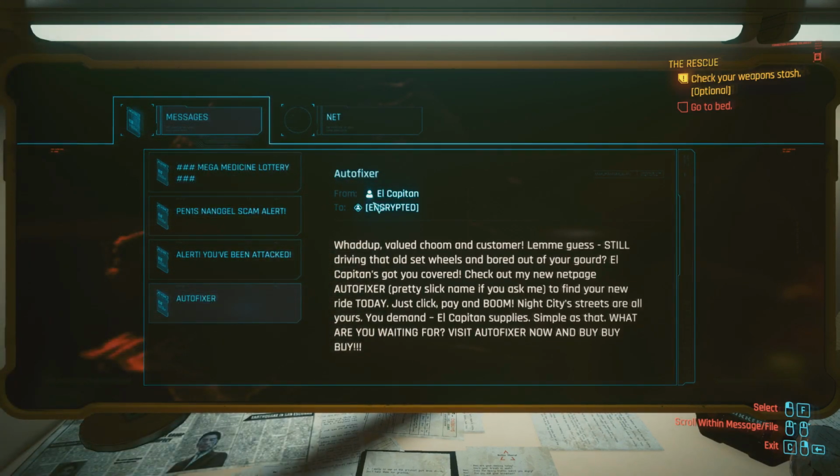AutoFixer from El Capitan to Encrypted. What up, valued customer? Let me guess, still driving that old set of wheels and bored out of your gourd? El Capitan's got you covered. Check out my new net page AutoFixer, pretty slick name if you ask me, to find your new ride today. Just click pay and boom. Night City streets are all yours. You demand El Capitan supplies, simple as that. What are you waiting for? Visit AutoFixer now and bye bye bye.